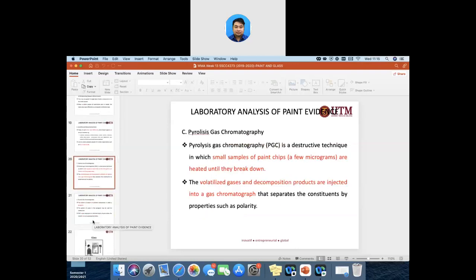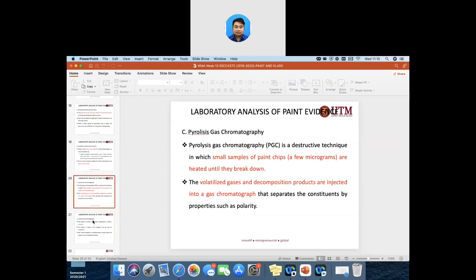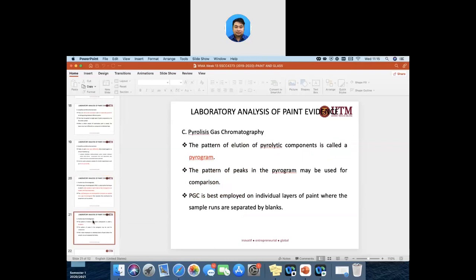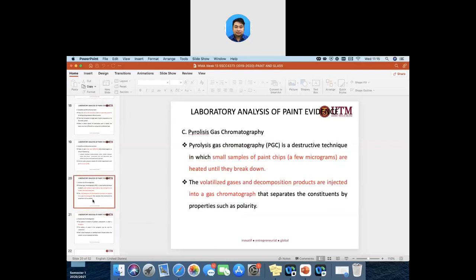Pyrolysis gas chromatography is a destructive technique where you put the paint into the pyrolyzer and it straight away vaporizes the paint, which is then analyzed by the GC. The volatilized gases and the decomposition products are injected into the gas chromatography and separated inside the column.